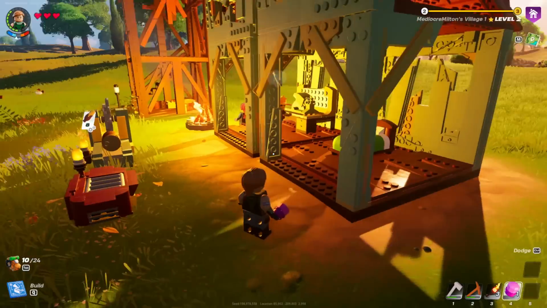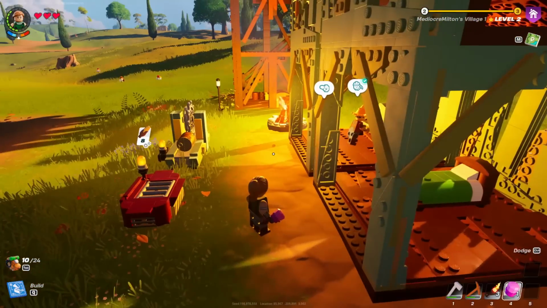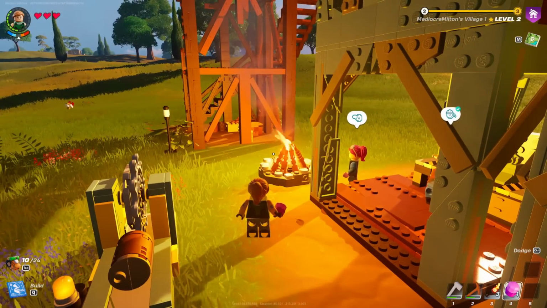There's no way to skip through time. So there's no way to quickly make resources and stuff like that, or quickly have things get processed overnight. You also want to put a campfire down very quickly.